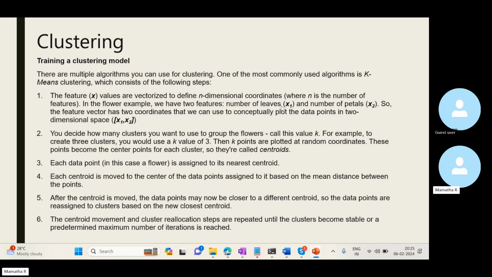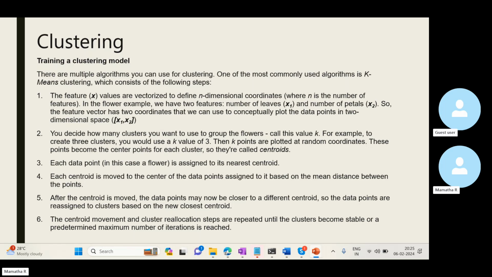Here I'll have different leaves and different numbers of petals. Even if I consider one particular group and another particular group, we can take them into a vectorized format, like n-dimensional coordinates.